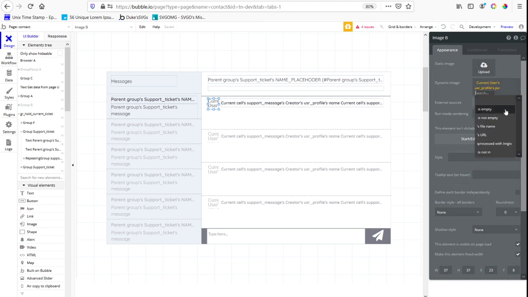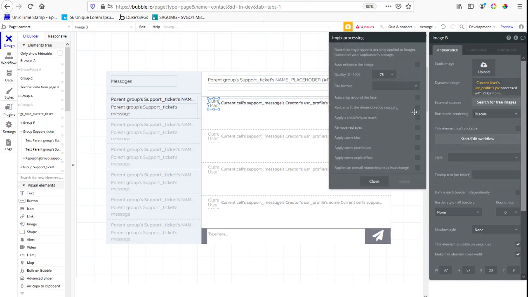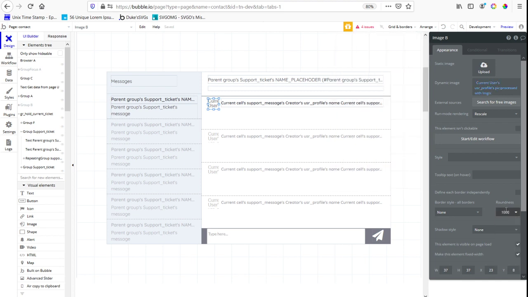And this is a really cool, you can go process with ImageX, you can go add circle ellipse mask. We can make it smaller because it's very, very small, 37, 40, 50, whatever, 25 is fine, because it's such a small display that you can really scale the image down, which will make it a lot faster to load, especially since we'll be loading multiple images here. And then we're going to go circle ellipse mask to make it round. The other way to do that is just to add a roundness of 100 to the actual group. It's not 100, it's anything bigger than double the width and or double the height, whichever one's bigger will make it round, okay?